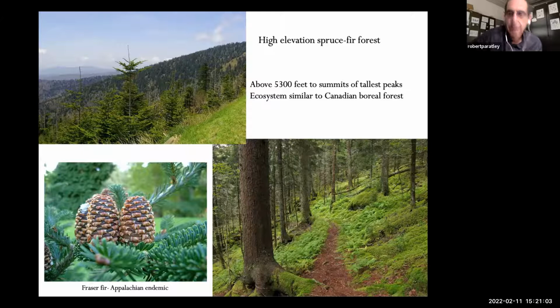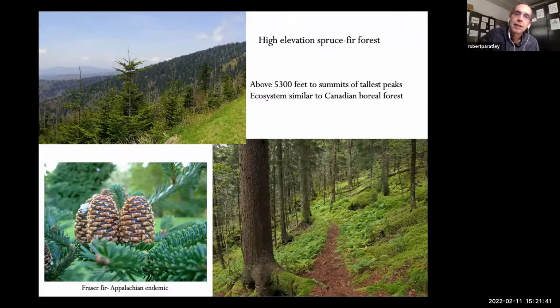And it's almost as if you had been transported to Quebec or the northern mountains of New England or New York State. Some of the species are slightly different, but the functioning of the forest and the kind of forest that it is, the way it looks, the way it even smells is very similar to a far north forest. And again, it depends on the peak, but if you get well above 5,000 feet, you're going to start to experience a completely different environment with a completely different assortment of trees and lower plants.